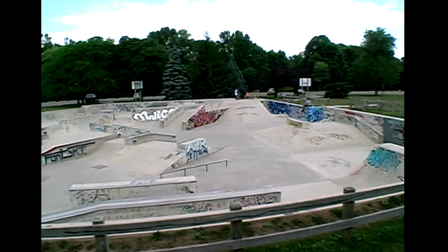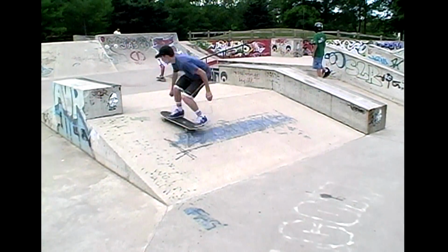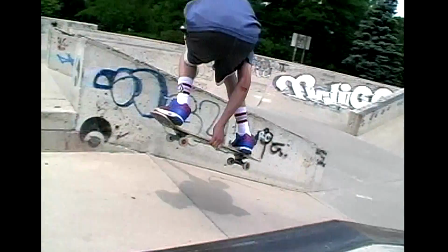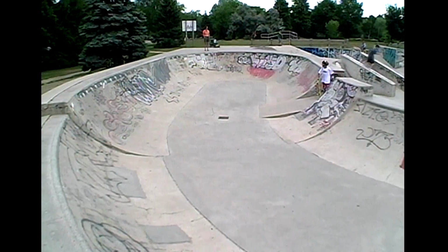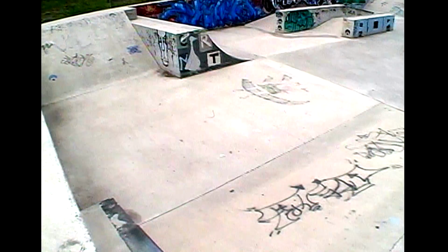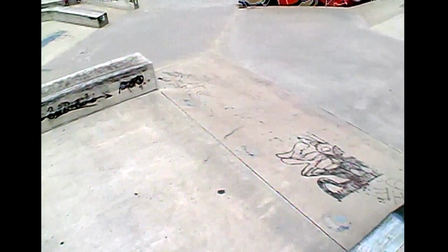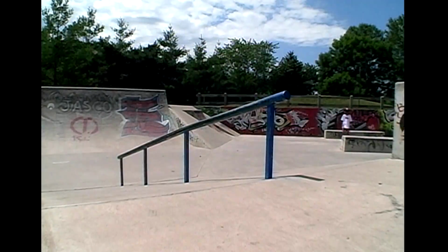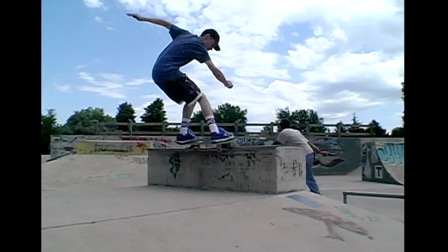What's so special with the Oakville skate park? Well, it's huge for one thing. It's free. You don't have to pay. It's outdoors, so it's not too hot. And it's just a really great place to go. They got tons of different terrain. They got kind of like a bowl area where you can skate vert. They have like a smaller terrain area for the beginner skateboarders, and then they have some more difficult obstacles like bigger handrails and ledges and stuff like that.